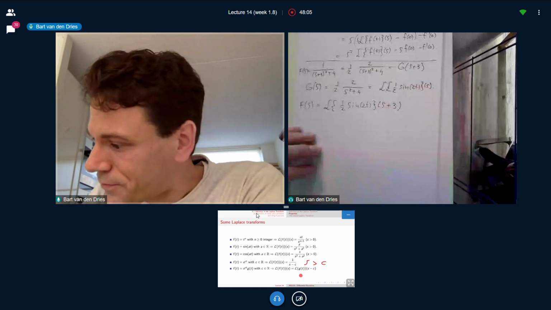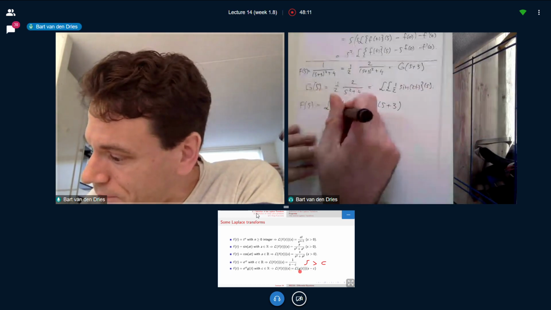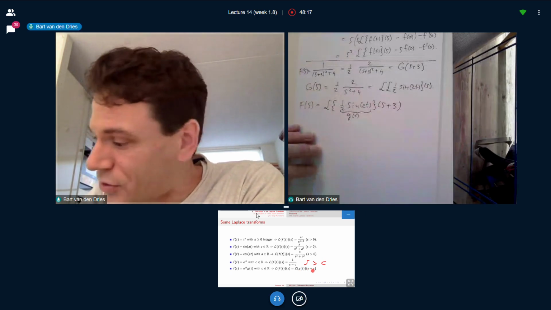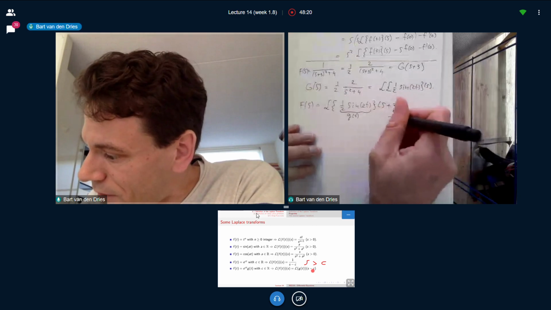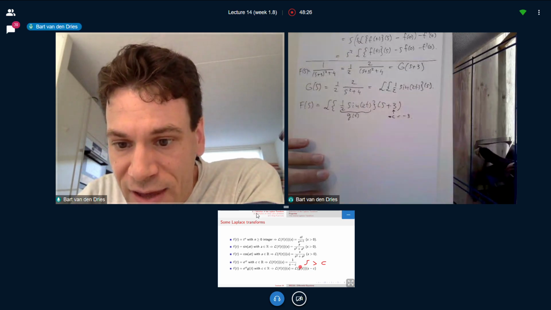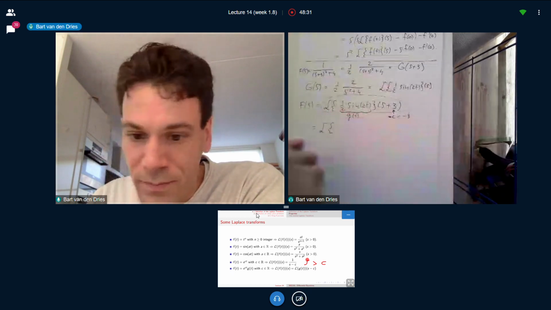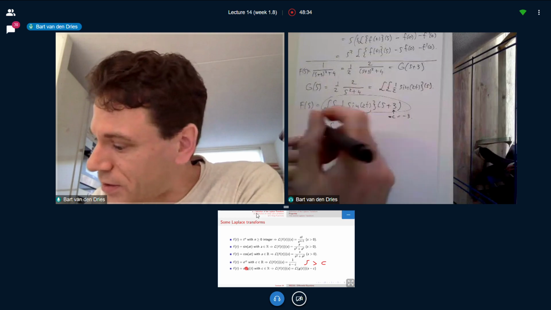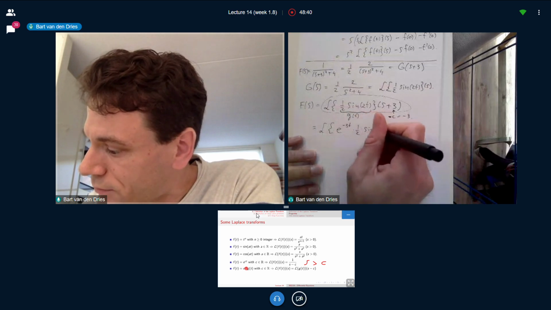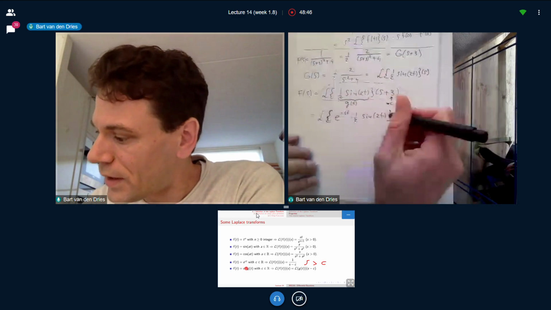You see we're now in the situation where g(t) is 1/2 times the sine of 2t, and c, this is minus c, so c is equal to minus 3. So this whole thing is equal to the Laplace transform of g times e to the power ct. So this is the Laplace transform of e to the power minus 3t times 1/2 times the sine of 2t, at s.